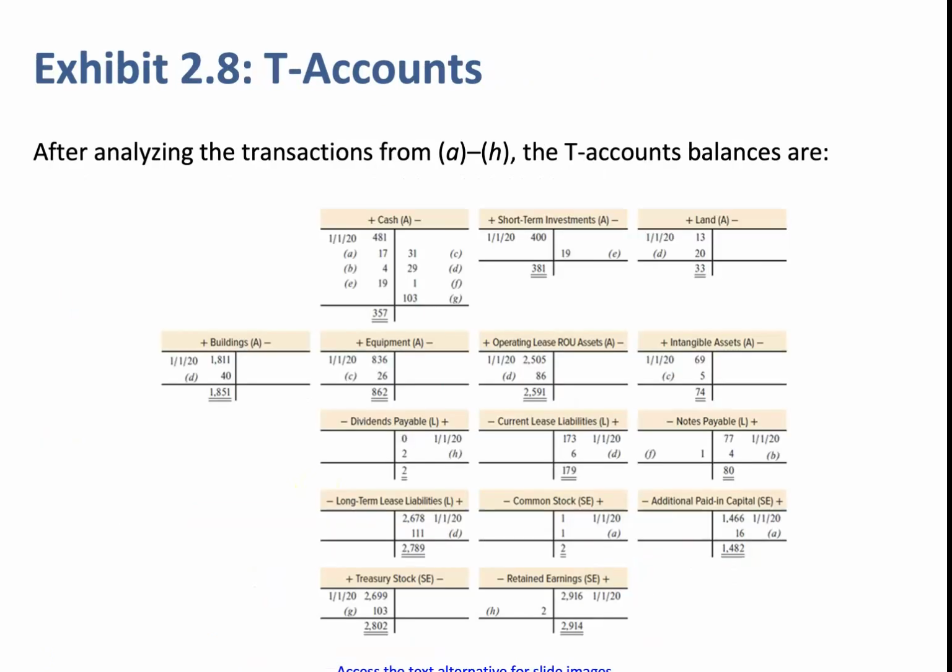All right, now one more question for us is how do I know that I did my T accounts correctly? Now, professor says that we are doing the T accounts mechanically. Let's just, for the sake of this discussion, say that in the ancient times, people did the T accounts manually, right? So, for example, you were posting the entry from the stock issuance, right? You wrote down debit 17 on a cash account.